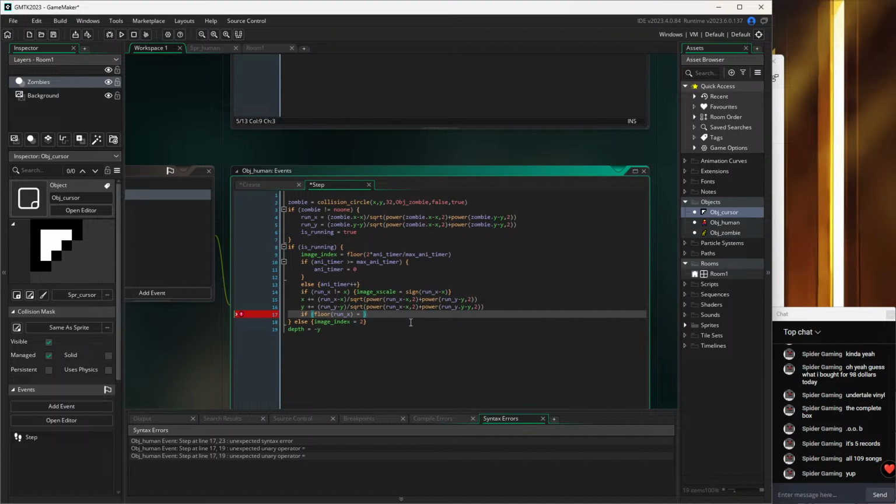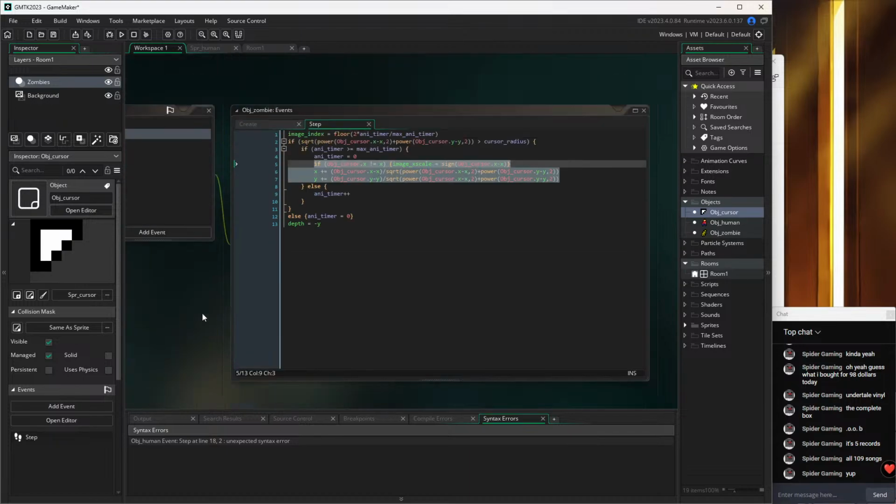Equals. No, okay, wait, no. I need to round, not floor. Yeah, that's probably good. Oh, wait.